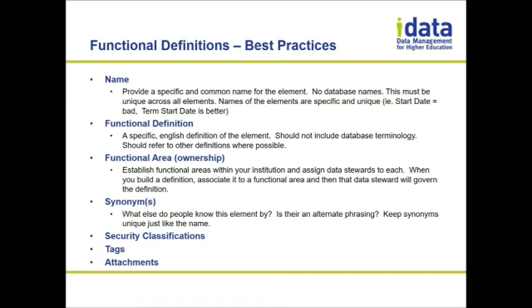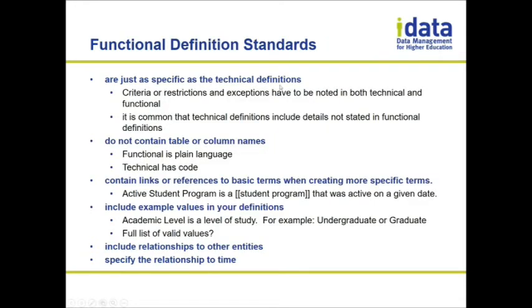Security classification is a good thing to throw in as well. This would be a drop-down list of classifications that you would want to set that you can put on this. Like, oh, is this PII or is this highly sensitive information? And then just general tags. You want to tag things with whatever you want. That's a good thing to keep track of. And then attachment. That's something that we support. If you want to have like an ERD diagram or some sort of PDF with a greater description. Like if there's something that's really complicated and you want to be able to support richer data in there.